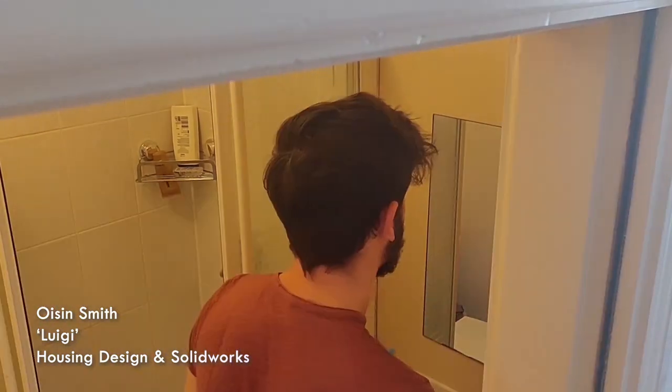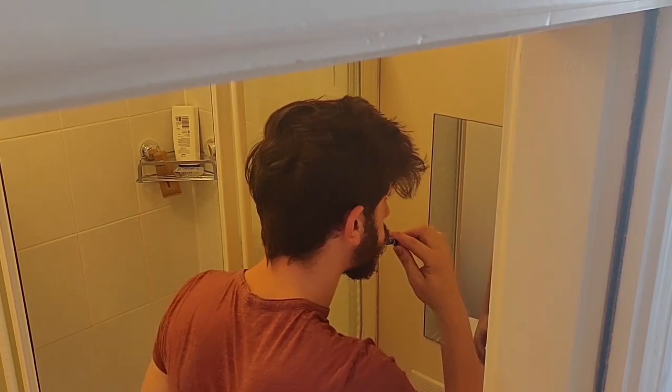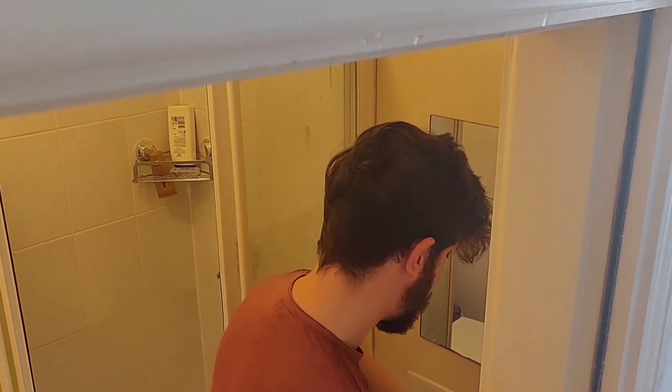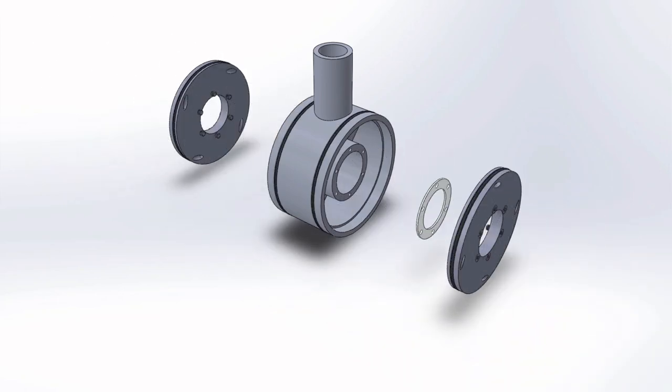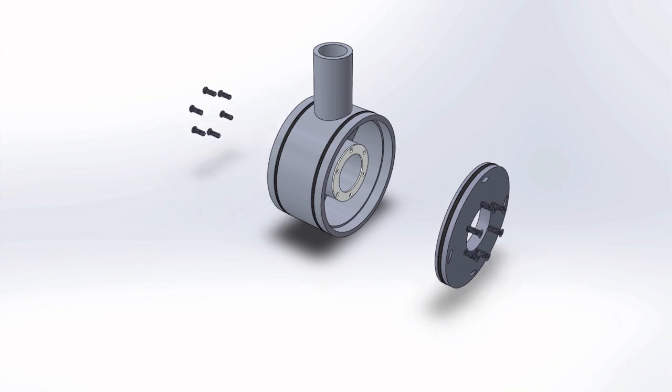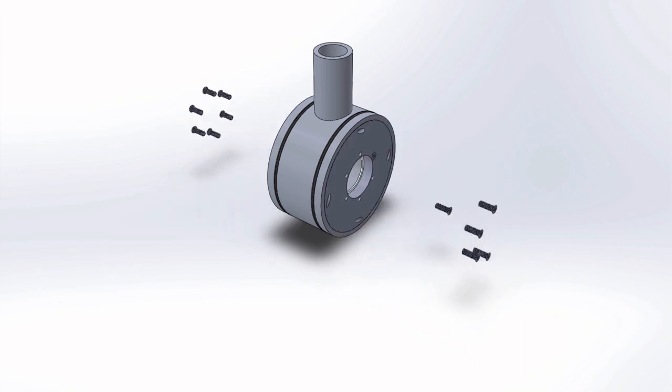My name is Oshin and I'm talking about housing design and assembly standard brakes. O-rings are placed in the groove provided on the nozzle hub and central hub. Gaskets are placed between the nozzle hub and central hub. Nozzle hubs are then fitted inside the central hub and bolted to the nozzle hub using 6 M3 bolts.